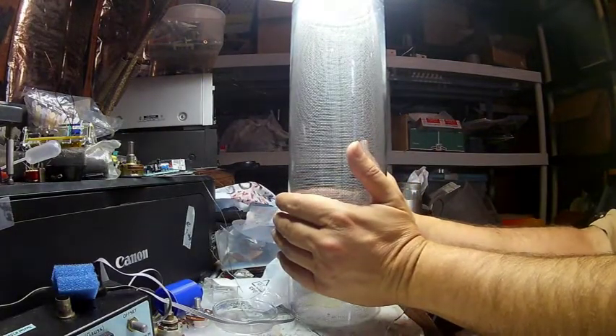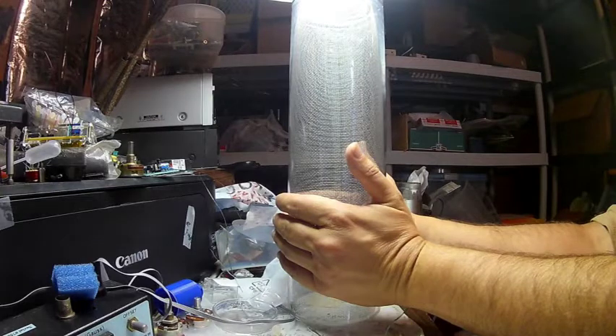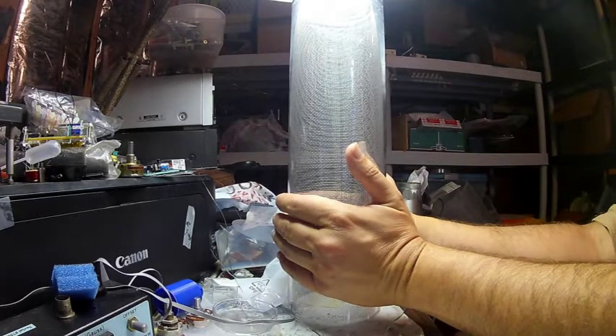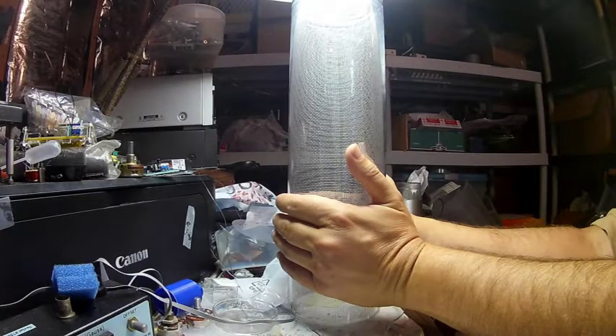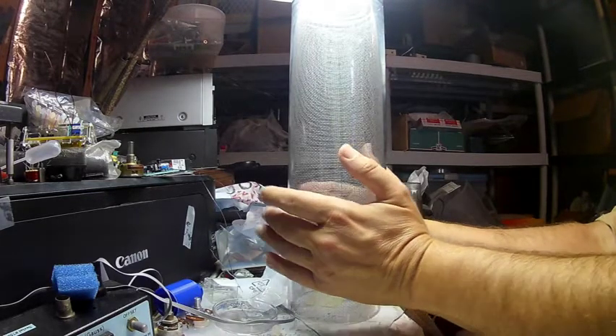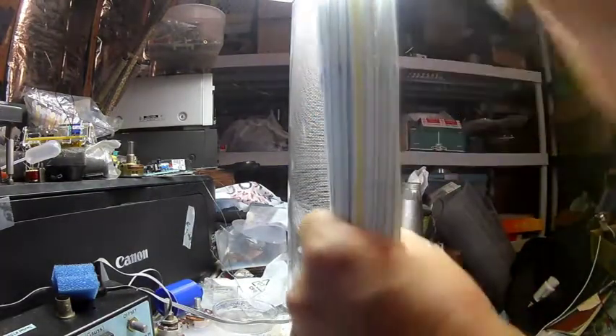I believe the term used to describe this was CSE, or the cavity structure effect. That was Grebennikov, the Russian researcher who was doing research with bug wings and anti-gravity. I've also been watching Alexei's Garage, which is a Russian inventor with quite interesting anti-gravity type topics. I think we're charged up again — let me grab these straws with my left hand this time.